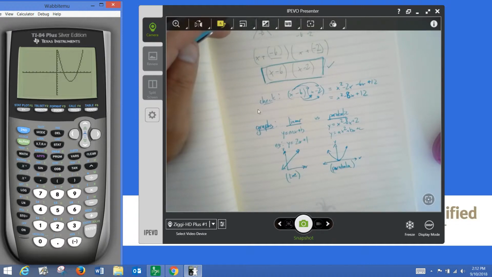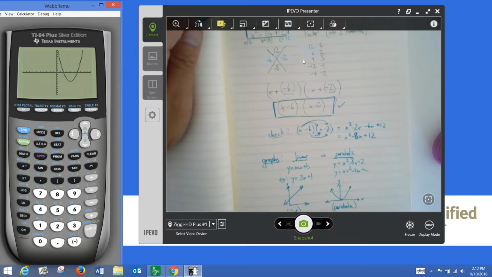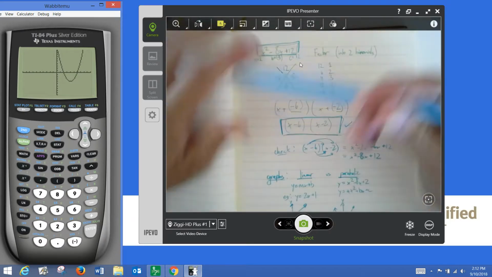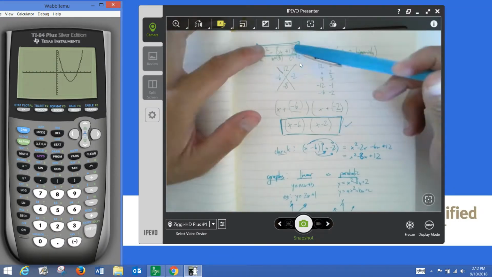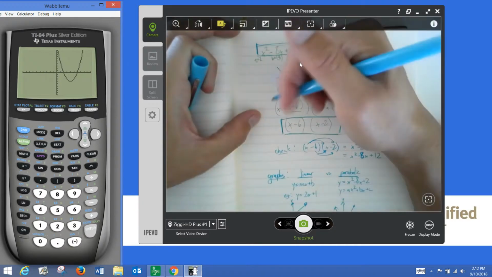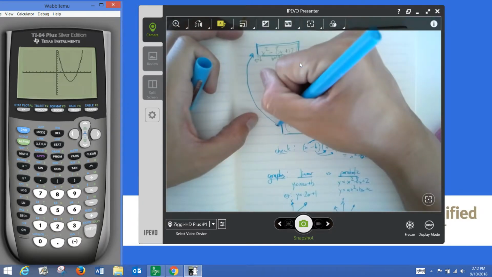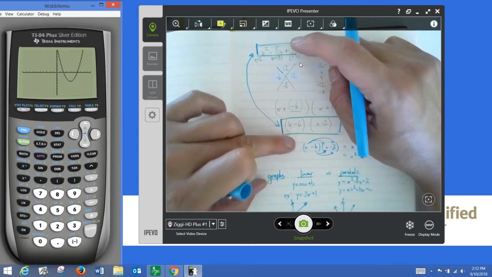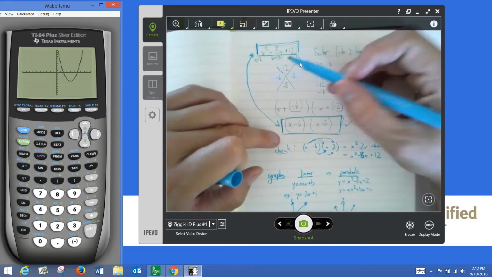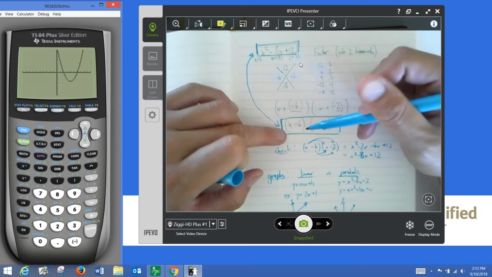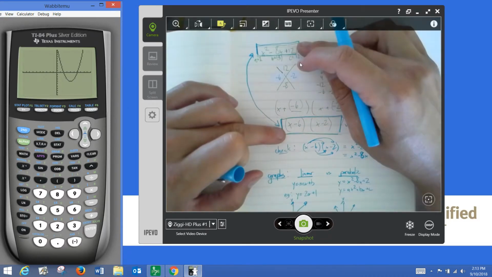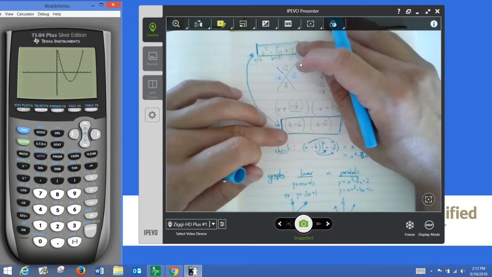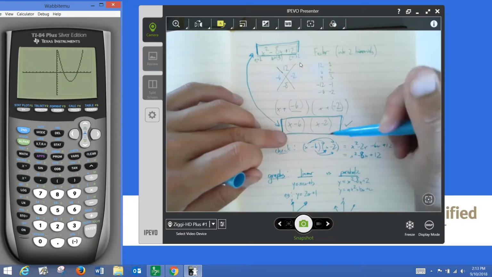Well, if you think about it, let's go back to the right screen here. What you have is this guy and this guy. Remember, I'm factoring this out, but they're the exact same thing, only written a little bit differently. X squared minus 8x plus 12, if you factor it out into x minus 6 times x minus 2, they're the exact same thing. They will give you the same graph, only you just changed the way it looks.